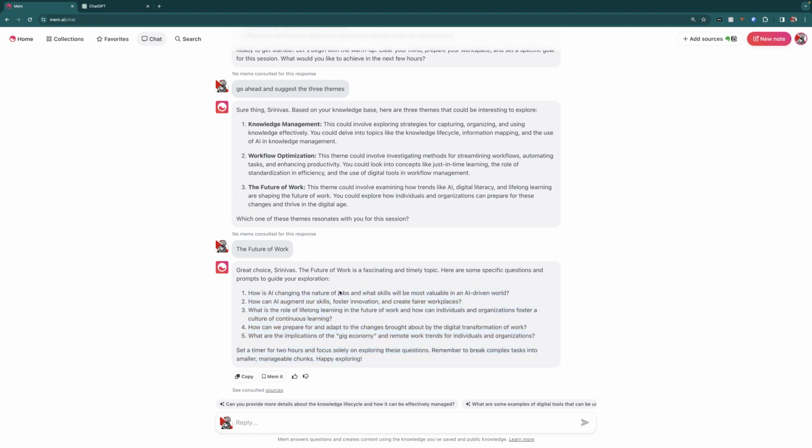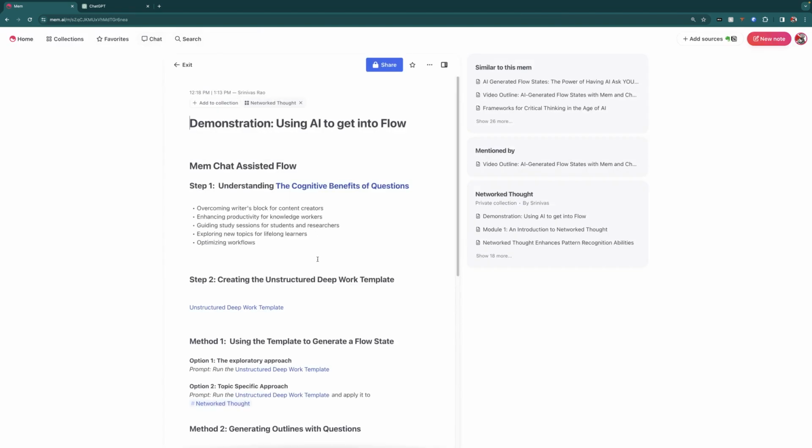But you can see here that we now have basically one where we didn't have any idea what we wanted to write about. We went and said, okay, to run this, and it gave us not only some themes to write about based on everything that's inside of the knowledge base, but then it also helped us narrow it down to 5 questions that we can focus on. Now let's actually apply it to a specific topic and see how this works.